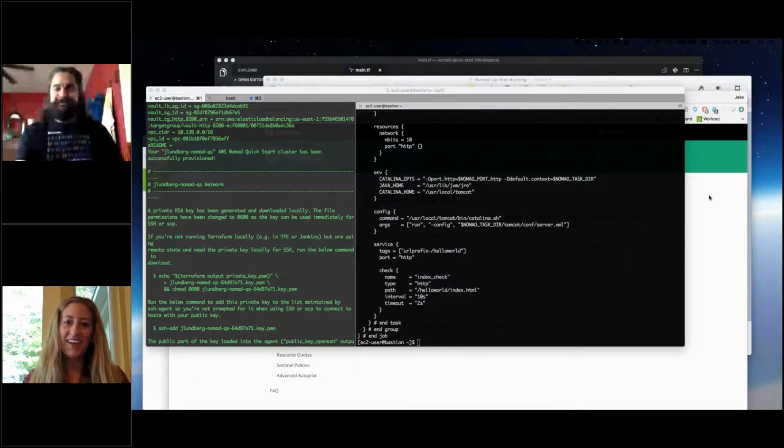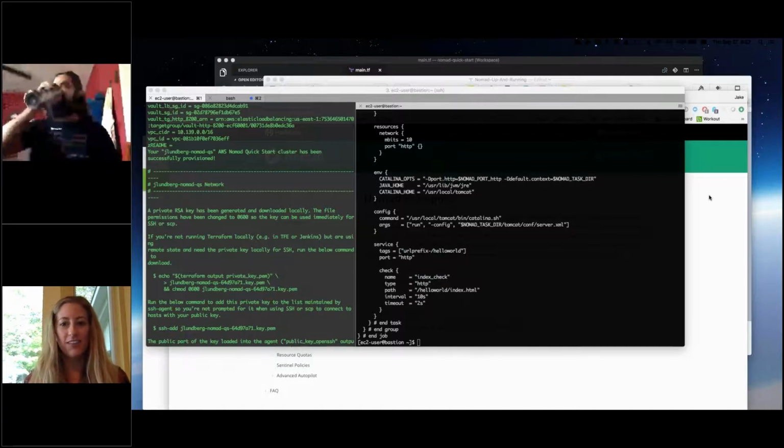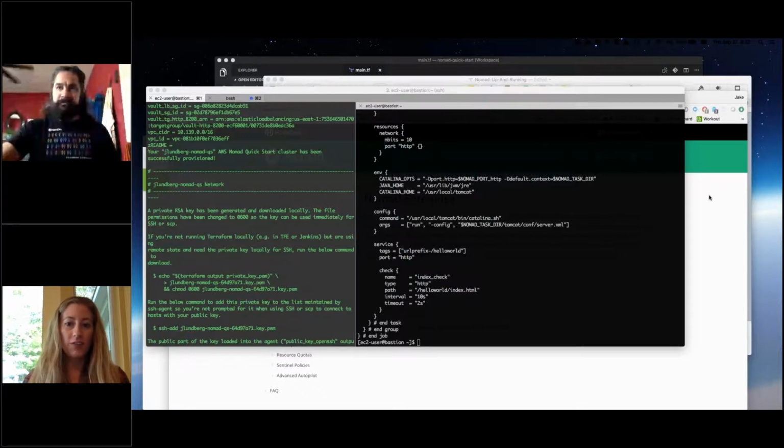Okay, and then kind of going back to the Kubernetes discussion, Jake. Someone's asking, Kubernetes has the concept of services to load balance between multiple pods. How is load balancing handled in Nomad? Is that built in, or are we expected to use a third party load balancer?